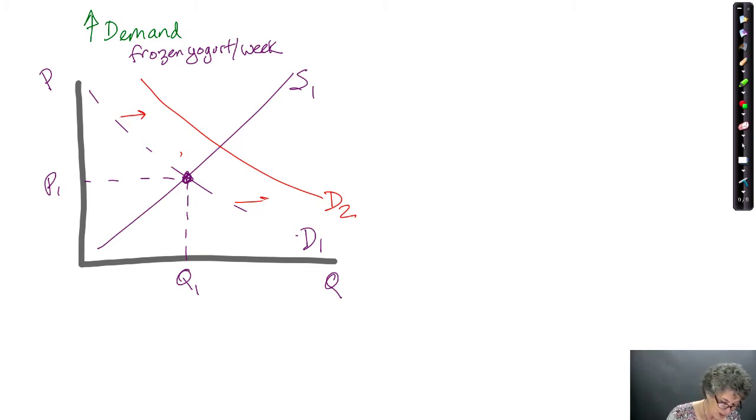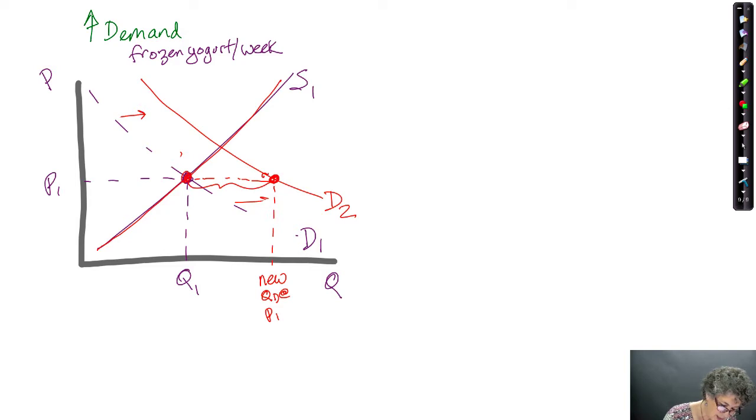And that price P1 is associated with the quantity supplied because it's still on the supply curve, but a much higher quantity demanded. So at price P1, this is now the new quantity demanded, and we no longer have equilibrium because quantity supplied and quantity demanded are not equal. That's going to put upward pressure on the price because there's this market shortage. Quantity demanded is greater than quantity supplied. There's a market shortage equal to that horizontal distance between these two dots.